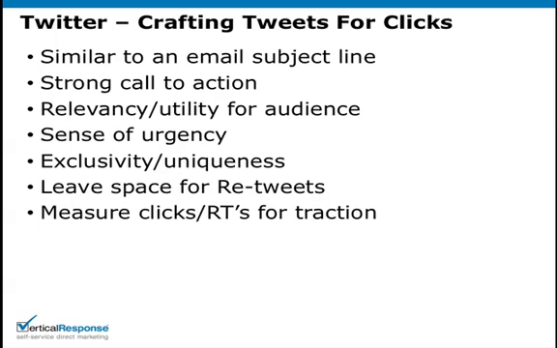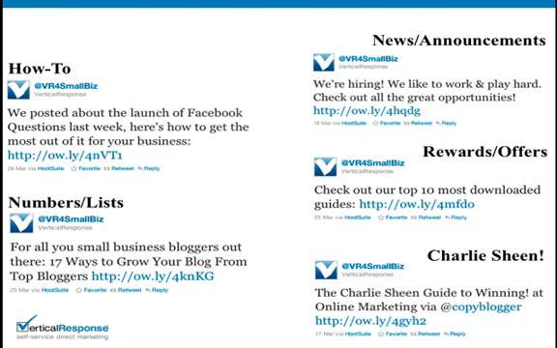And if you're trying to figure out what is getting the most traction from a content perspective, the best way to do that is to measure in clicks and retweets what is compelling to people. So essentially, you're doing a content audit, which is something that we do here frequently, for our blog, Facebook, Twitter, any network we are on. We are constantly revisiting the kinds of content that's resonating most with the audience. So this is an example of the top 5 clicked on tweets that we had over a period last year. I bundled them into what areas we're hitting, and you'll see that they hit a lot of those things that we thought about with content considerations.